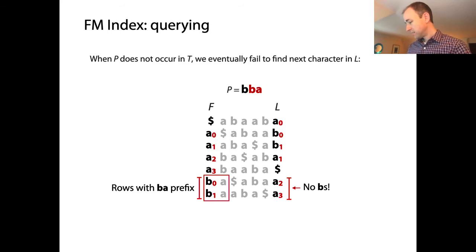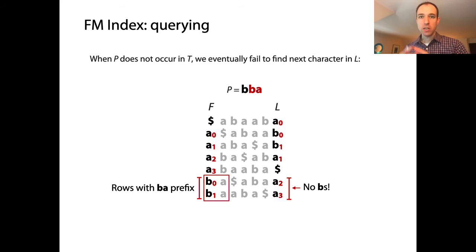Okay? Another way to think of that is that the answer from that query would be like a range where the two indexes are the same, right? You know, if we had like 2, 2, right? That means there's nothing in that range. So the range that comes out of one iteration of this algorithm can be empty. Okay, so that's how we're going to do it. That's the process. We'll do it in a detailed way using rank queries in a moment.